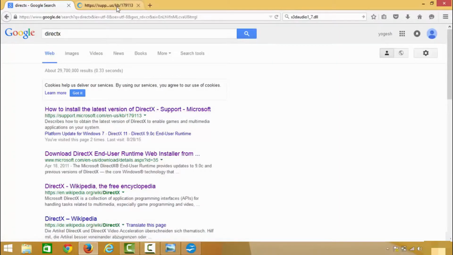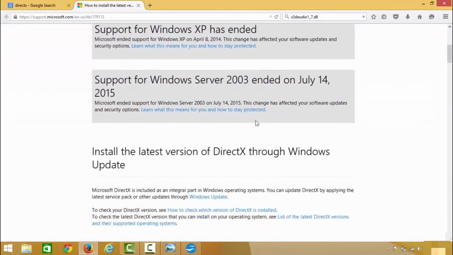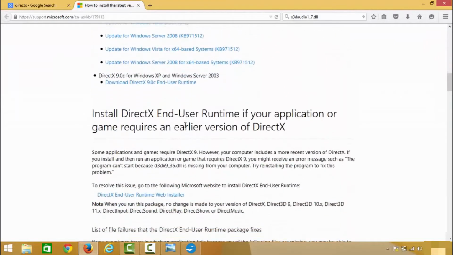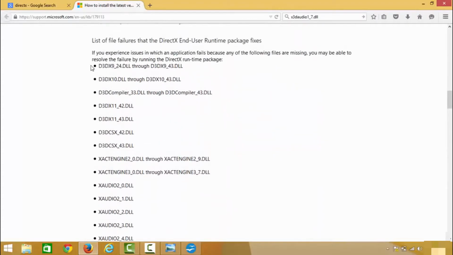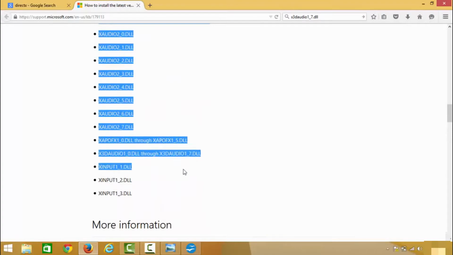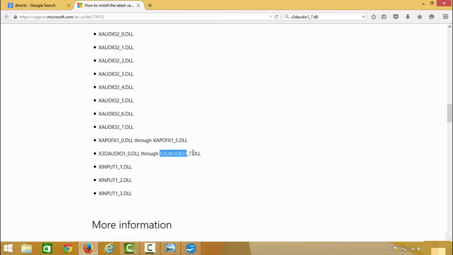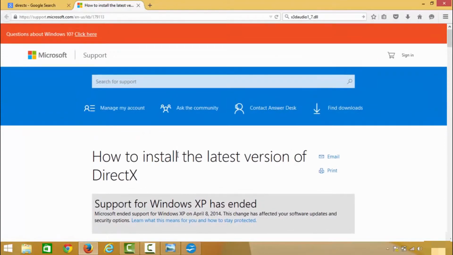Click this link here, and in here you can see some details of DirectX and how we can install it. And here is the DLL file included in this DirectX executable file. You can see we have this DLL file also in here. It's an official Microsoft product and it's free.